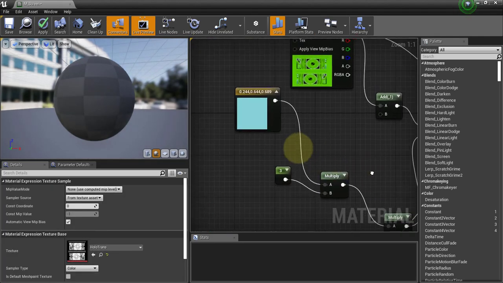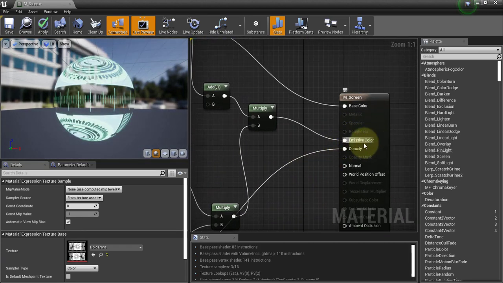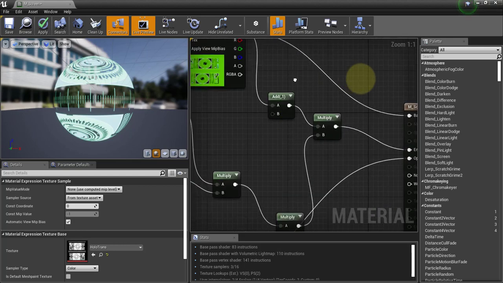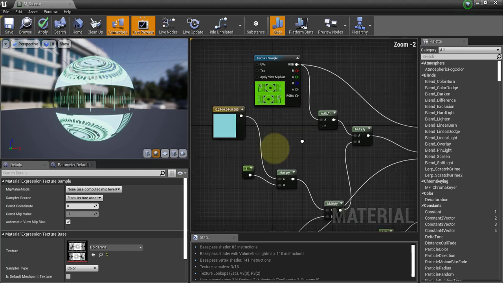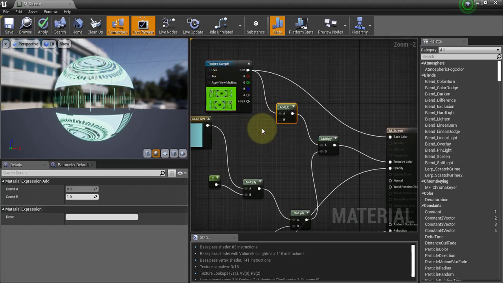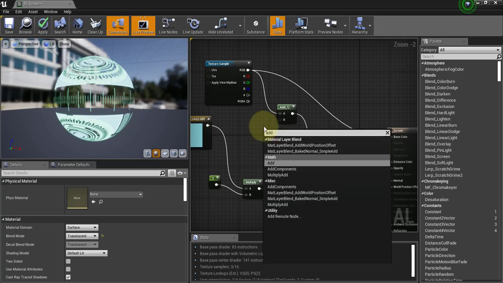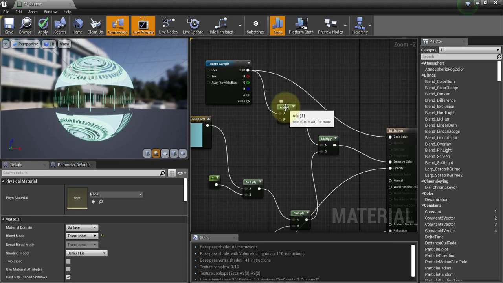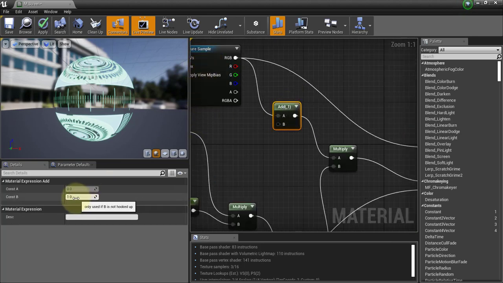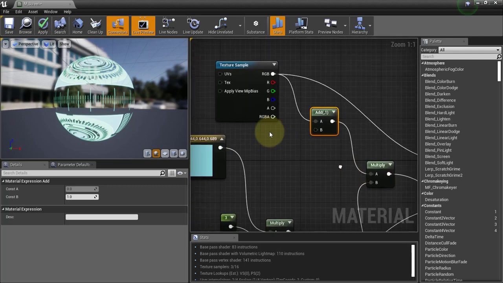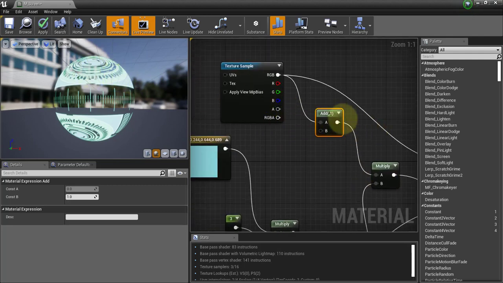The other stuff that I have here, this other mess of craziness, is for this emissive color. Okay, so I wanted to have this item obviously emit a color, and I didn't want this to be this ugly green color. So what I'm doing here is I'm taking my original color and I'm creating an add node. Every node that we create, we just right click and then go to add, and then I clicked add. And what this is doing is it's taking my original color values and then adding this to 1. So this actually is just making this a bit brighter. That's all it's doing. If it was black in this view, it's making it white. Okay.